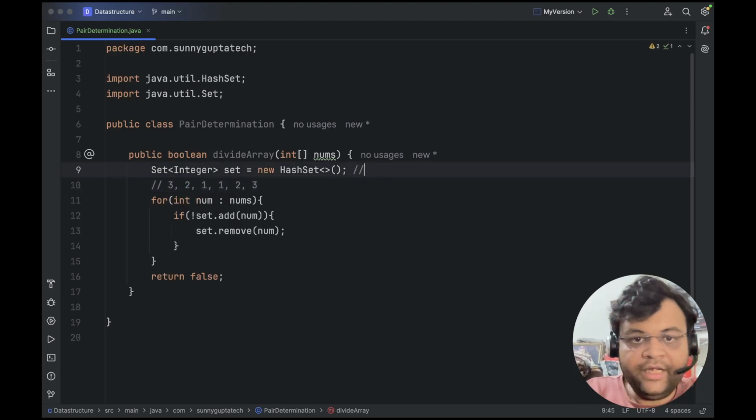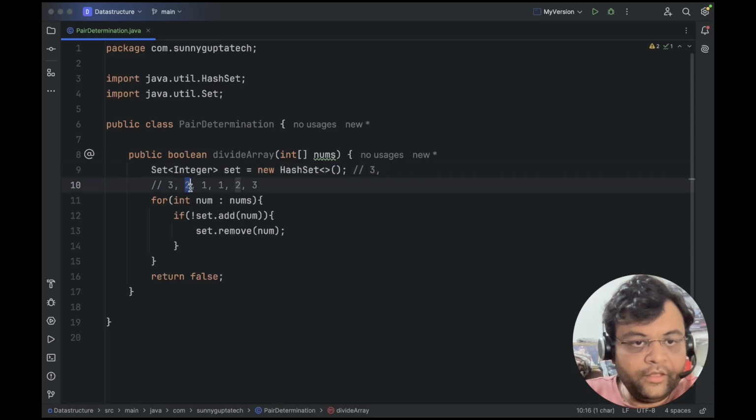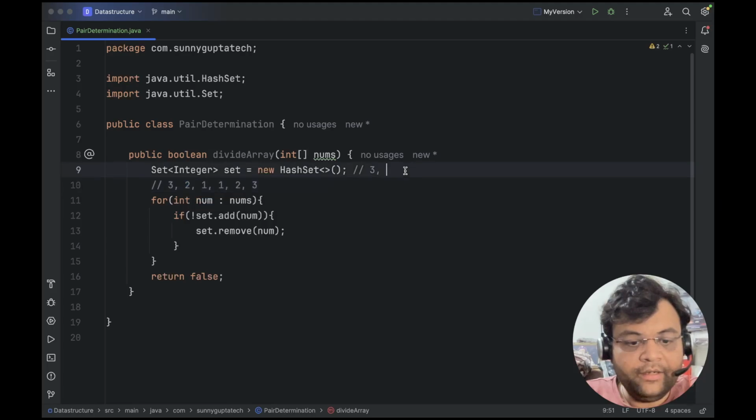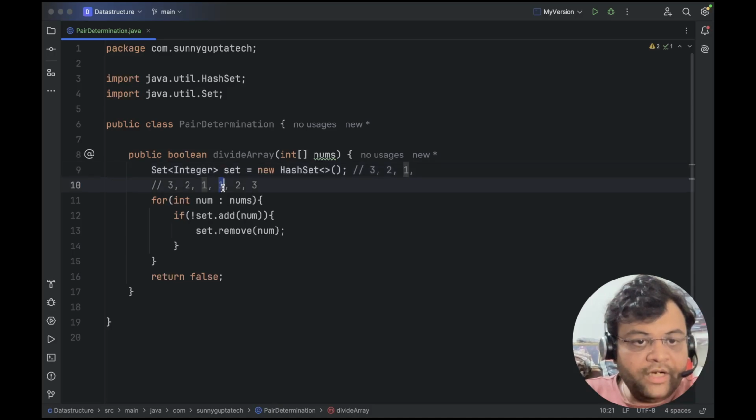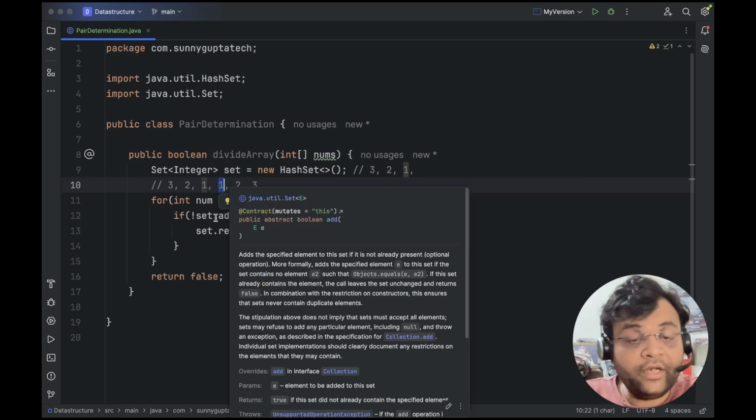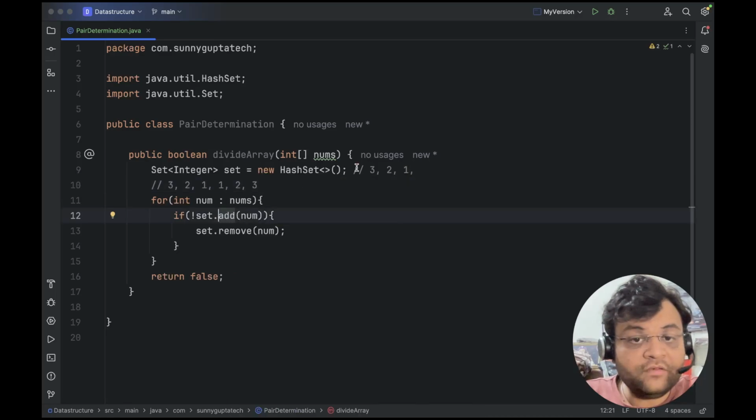Set dot add 2, so nothing will happen, 2 will be added, because 2 was not there earlier. 1 again will be added because 1 was not there. Now again you will try to add 1, so set dot add 1 will give you false because 1 was already there, and not of false is true. Then you will end up removing this one.